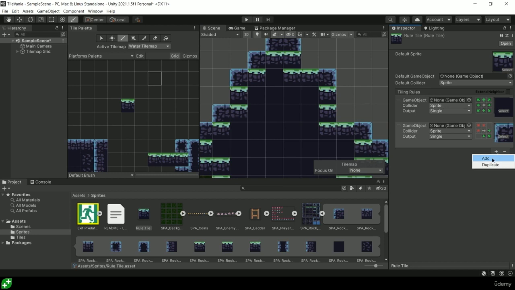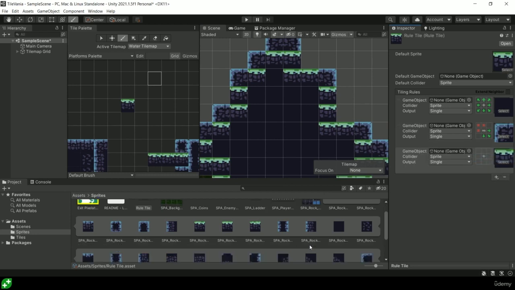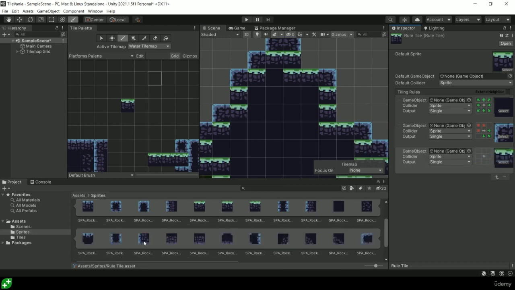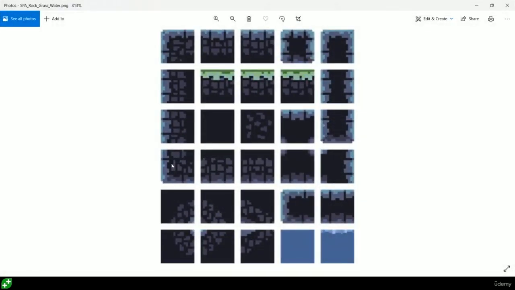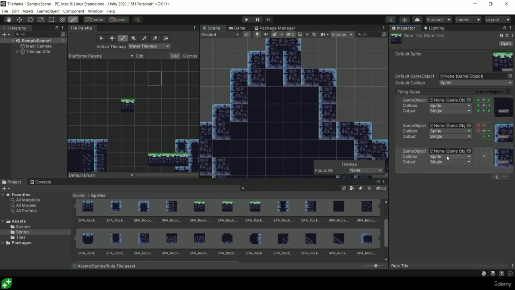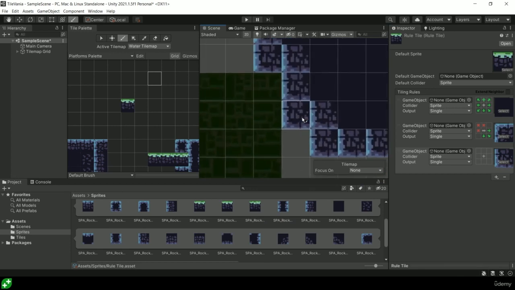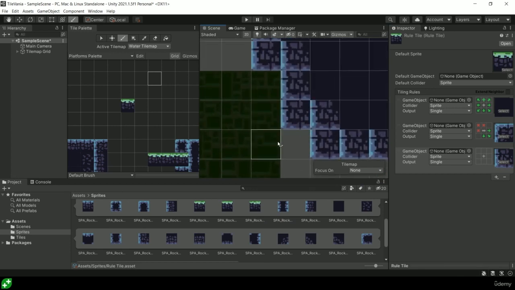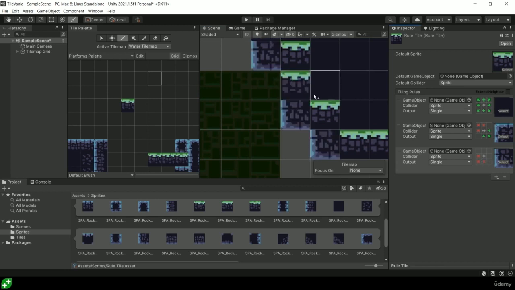Now let's apply the bottom. So click on the plus again, add, and then we will find what is the bottom left. I think this is the bottom left corner just here, looking like that. So just a reminder, it's that one just there you're looking for from your tile set, if you're using the same tile set as me, that is. Drag that on over. Now I will say what the rules are. Once again, we'll hop in here and find it. Well, there's nothing in these bottom pieces, so X, X, X. And then there is in the ones adjacent to it in the top right, and right. That should make our corners.